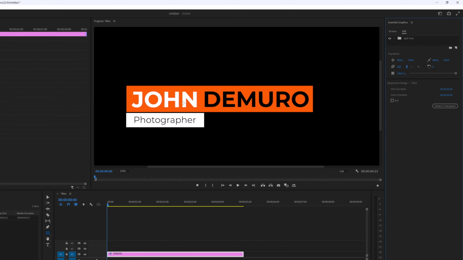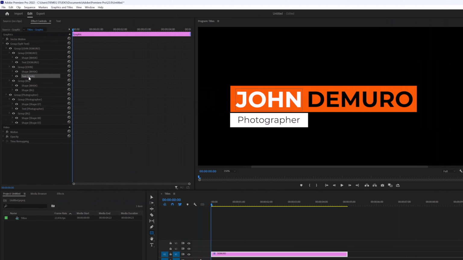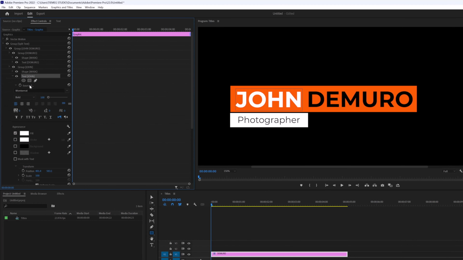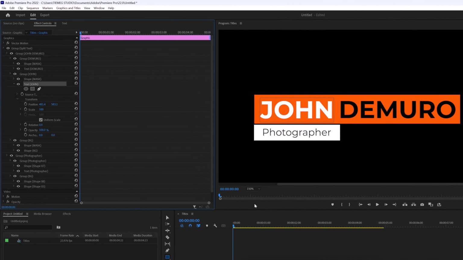Let's start by animating the text layer on top here. So I'll expand the group, then expand John Demuro, then I'll go to John, select the John layer itself, not the Mask. Then on the effects control, we also have John layer here. Let's open it up, and we don't want the source text. Let's close that. For now, I'm only interested with the position. So again, I'll click here and go to 15 frames, and that is where I want the position to be, but from the beginning. And if you look on the position here, we have the X and Y values. The X is the left and right movement, like so. And the Y is the up and down movement. Okay, so don't freak out there.